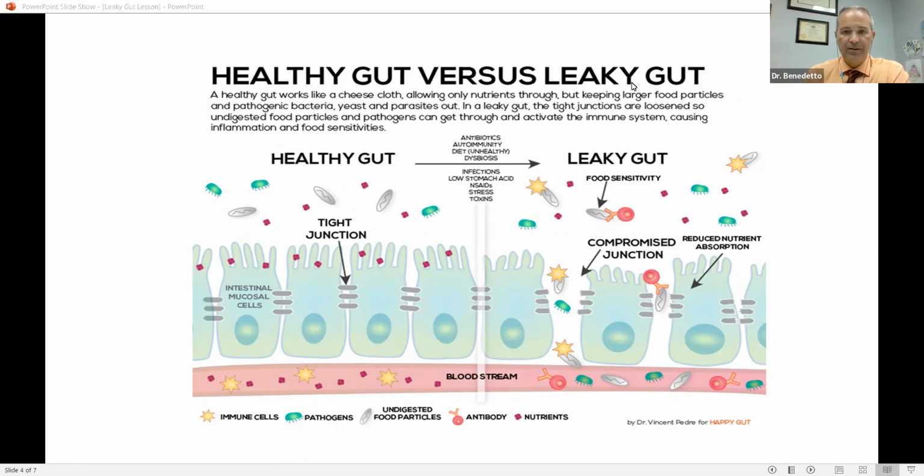What is leaky gut? You can see it on your screen. What does it look like? Sounds familiar to most of you, I'm sure, and people you know. How do you get it? It's the big ones: diet, medications, infections, stress, hormones, neurological stuff, metabolic stuff. It's a lot of stuff. Hope that makes sense. Any questions, Sue? You're the only one on the hot seat.